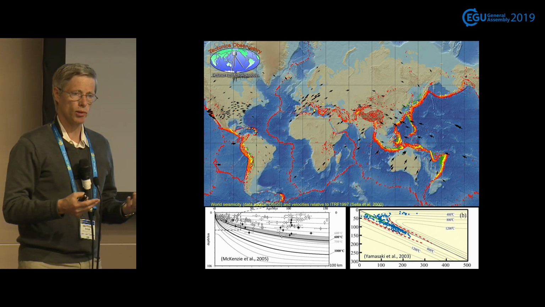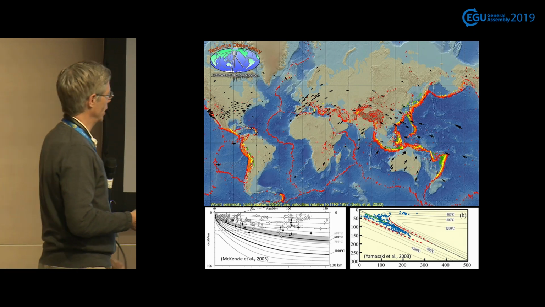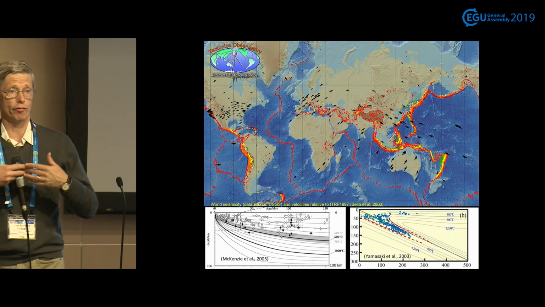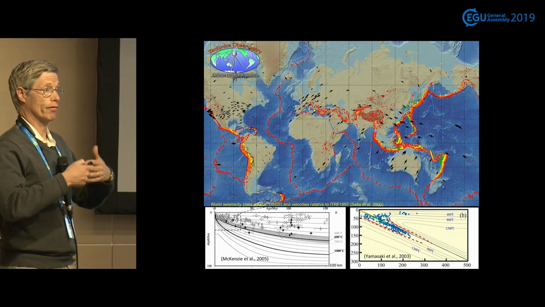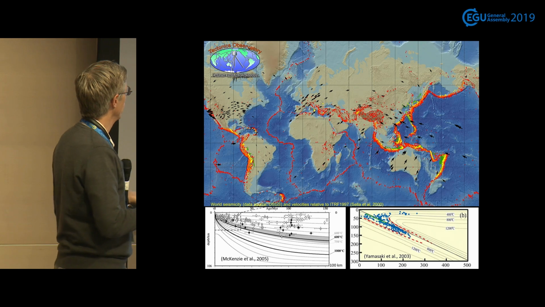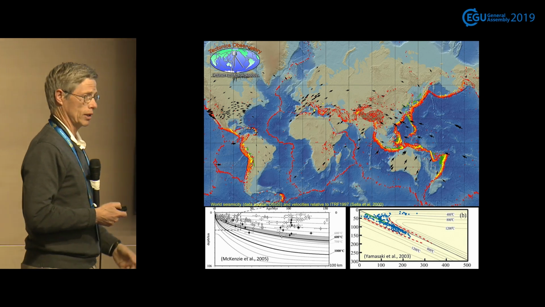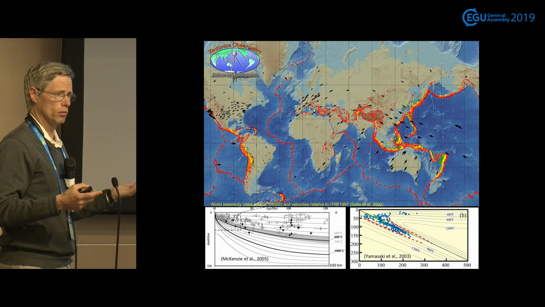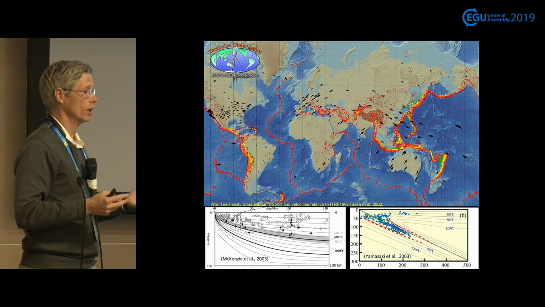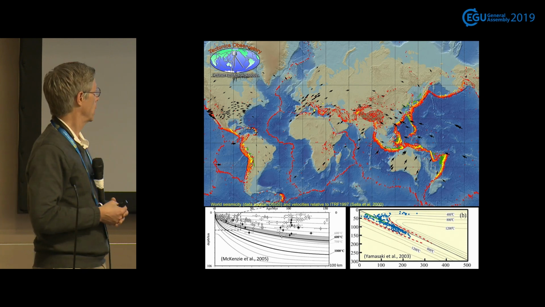Now there are a few features that we don't understand well, and we were hoping we would understand them, early on when plate tectonics was discovered, and we don't. The first is that all plate boundaries are not equal in terms of producing earthquakes. Some plate boundaries are producing very large earthquakes. We've had the Tohoku earthquake in Japan, magnitude 9.1, and the one in Sumatra that Christophe talked about too, also 9.1. And then you also have a large fraction of those plate boundaries which are not producing very large earthquakes. Why is it so? Is it just a matter of time, or is it that they're creeping and not producing earthquakes?